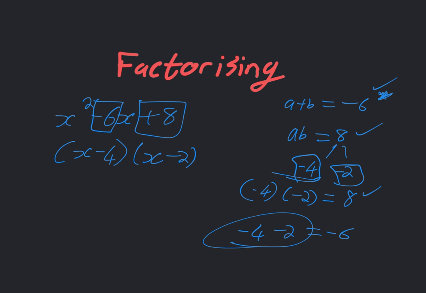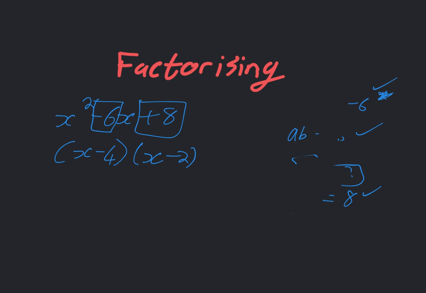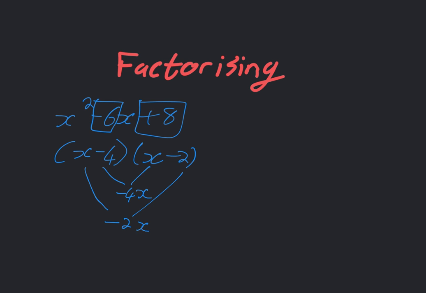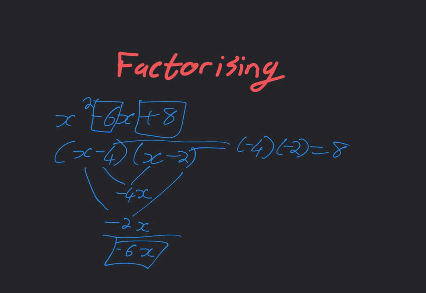And if you would like to test whether your solution is correct, if you're kind of unsure, then there is actually a very nice shortcut method to test your solution. All you would need to do is check the inners and the outers. So negative 4x minus 2x gives us negative 6x, and that's what we want over there. And then lastly, we would just check the outside, so negative 4 times negative 2 gives us 8, and that's what we want over there. So our solution is probably correct. So we can rest easily knowing that we're probably right here.